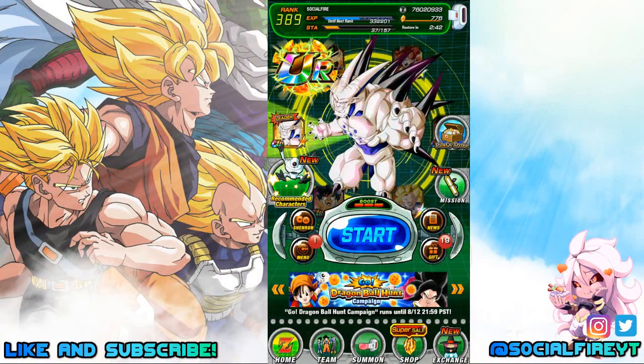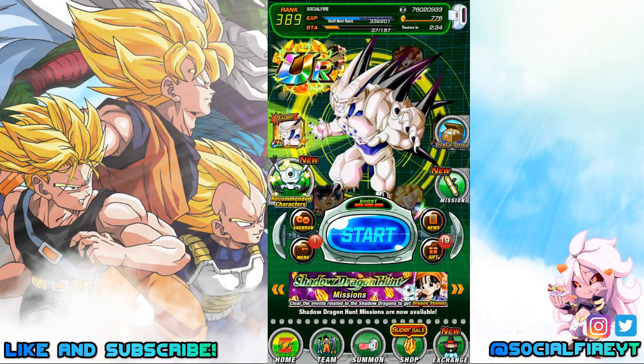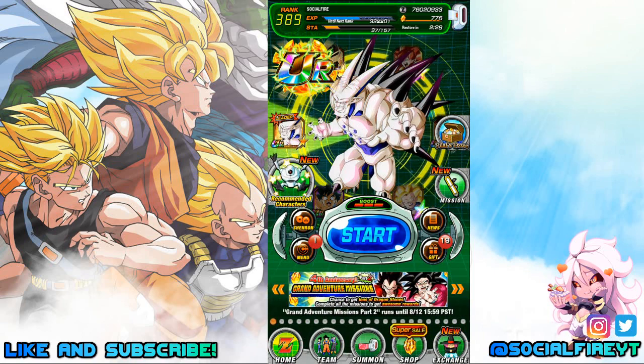Hey guys, this is Social Fire, and I'm back with my final thoughts for the end of the 4-year anniversary celebration on Global. So this is basically a reminder of a few things to make sure you complete before the end of the celebration. Login bonuses end tonight, but we still have 2 days left on story events and a few days left on using items and such.